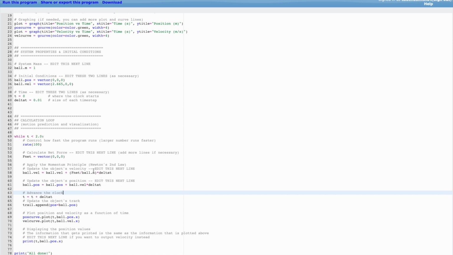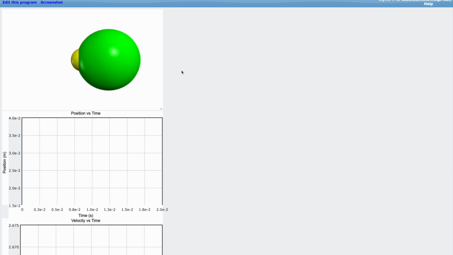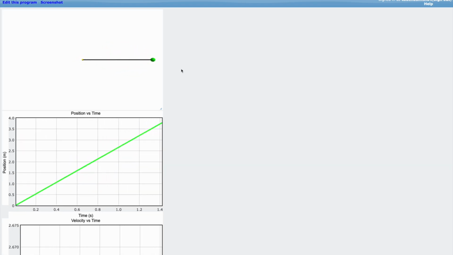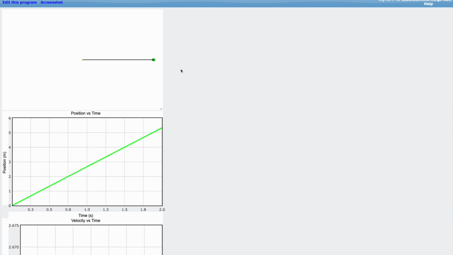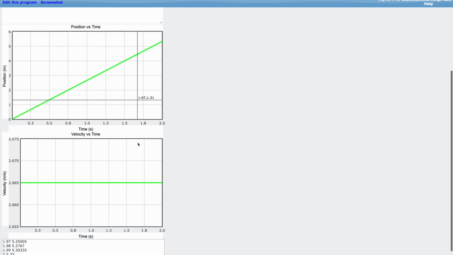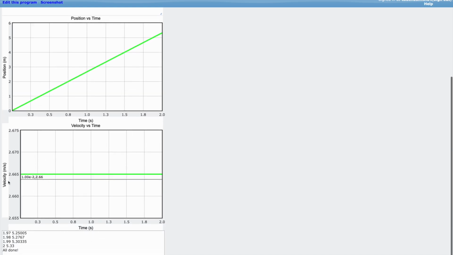Now we can go ahead and run this program. There it goes, straight off to the right. Camera zooms out so you can keep seeing it. Below we have our position versus time graph. As shown now, the slope here, as I'm illustrating with the mouse, represents the velocity as shown in this graph. Finally, at the bottom, we have the data of position versus time and how we got to the velocity.